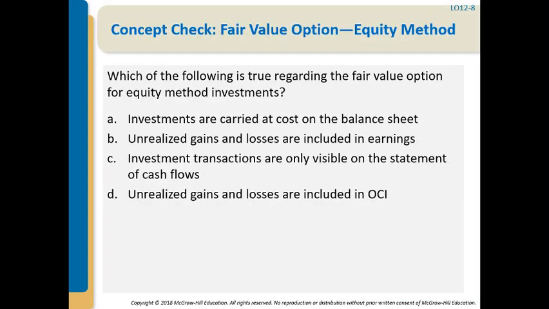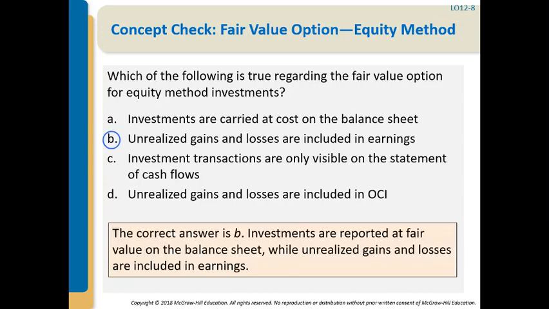So one more question for you concerning fair value option. Which of the following is true regarding fair value option for equity method investments? Investments are carried at cost on the balance sheet. No. Unrealized gains and losses are included in earnings. That would be correct. All right, so that's it for chapter 12.